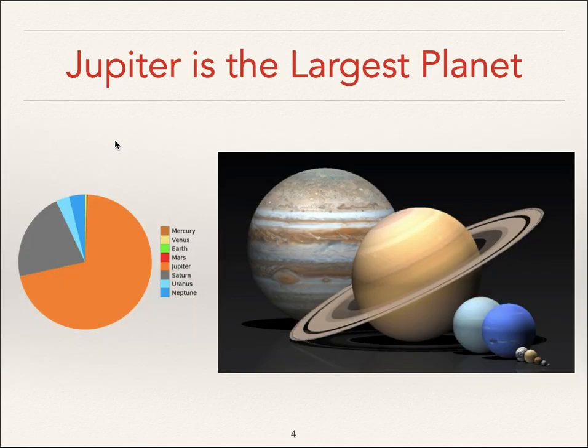Jupiter is by far the most massive planet. This is a scale model. Here's Jupiter. Saturn is slightly smaller, although with its rings it's larger. Uranus and Neptune are still giant planets. And then there's Earth right down there. So you can see Venus, Mars, Mercury. Did they put Pluto or maybe the moon? That's interesting. Anyway, you can see the terrestrial planets are all much, much smaller than the ice giants, which are in turn much, much smaller than the gas giants. Jupiter's mass makes up nearly 3/4 of the mass of the solar system, not including the Sun.